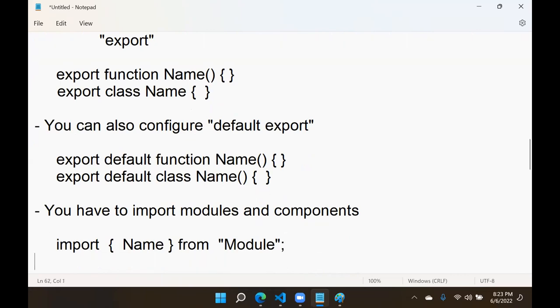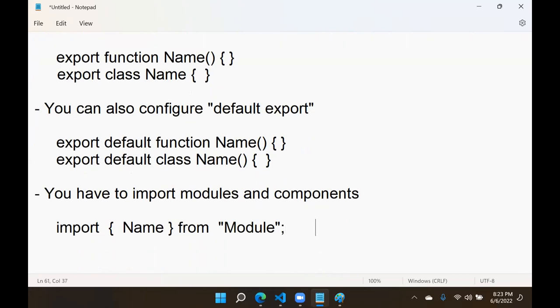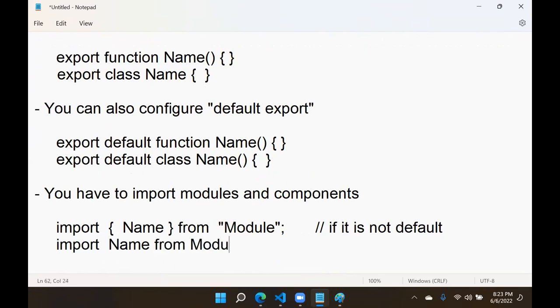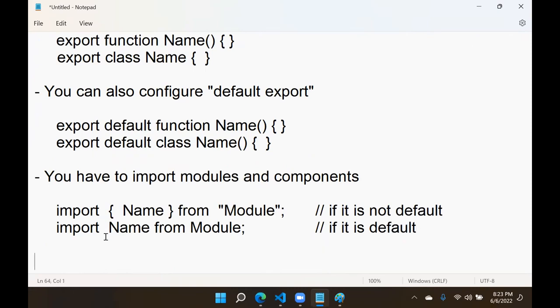This we use if it is not default. If it is default, then we import name from module. You don't need to use the curly braces if it is default. You have to use the braces only when it is not configured as default.